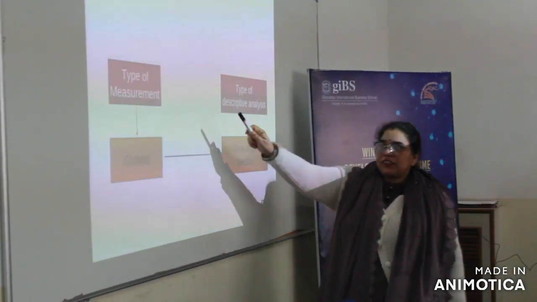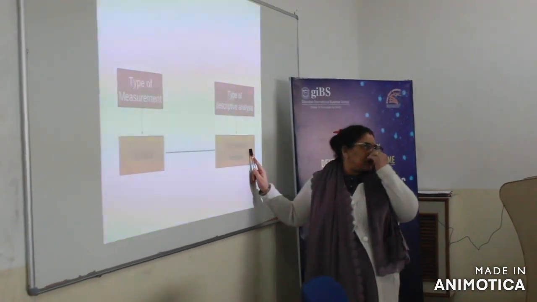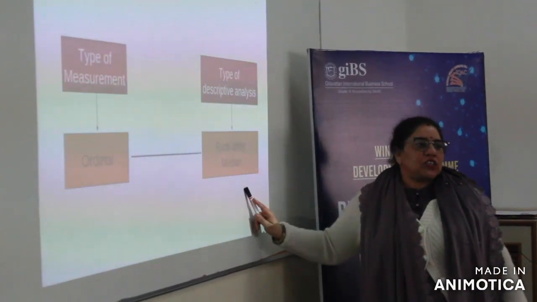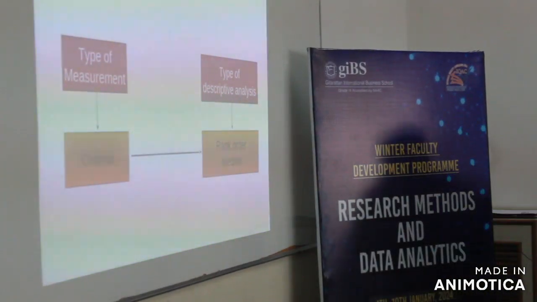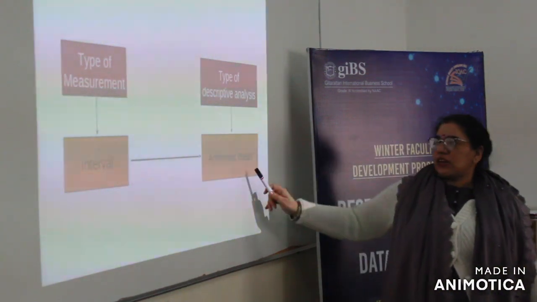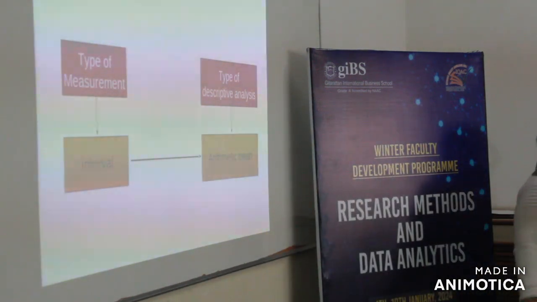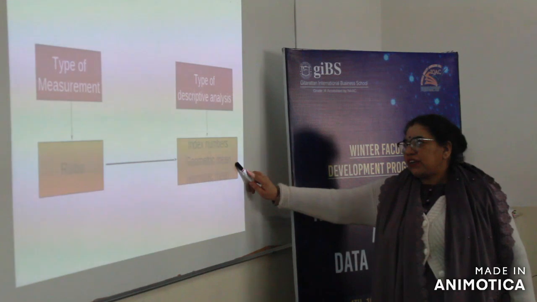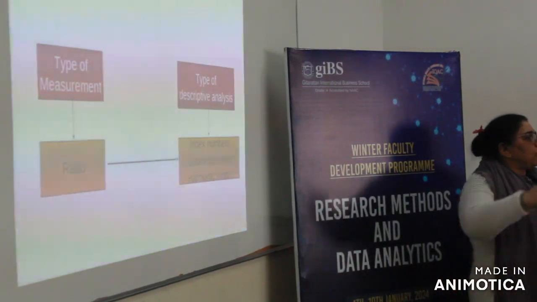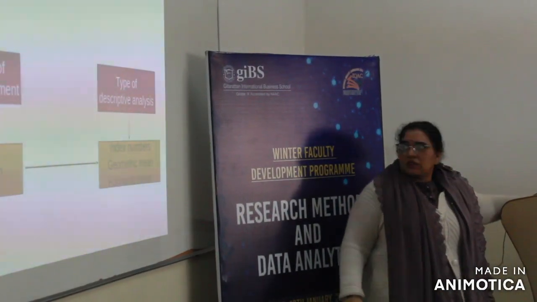Similarly, if we are having the ordinal data, then ordinal data के ऊपर आपका rank order मिल सकता है. Rank order is a simple test. So you can use the rank order or the median. Then if it is an interval data, you can also use the arithmetic mean. Okay? You can use the arithmetic mean, the index numbers, geometric mean or the harmonic mean. Any of the tests depending upon your objective or if you have framed the hypothesis.